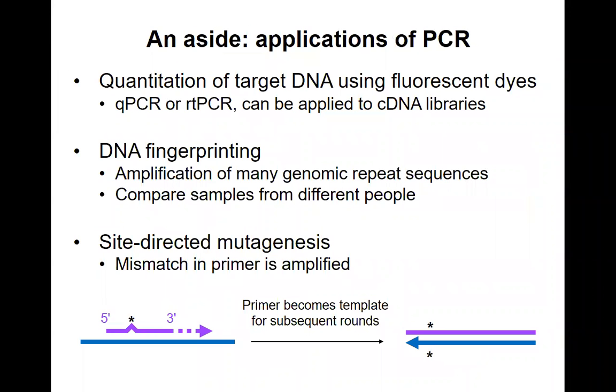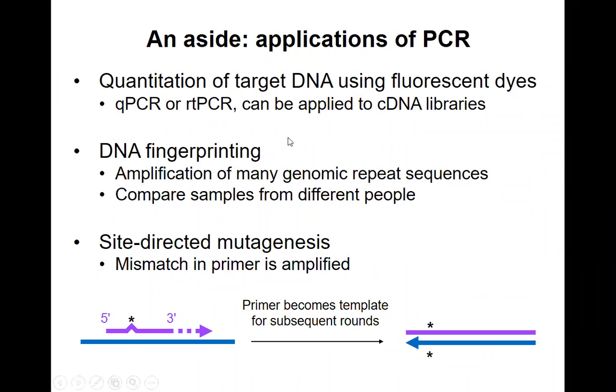Okay, this is just another side note. There's many different applications of PCR. You can quantify how much of your target mRNA is in there. So I can look how much mRNA of a certain gene is in the brain, similar to Northern blot, but you can do it with PCR as well.